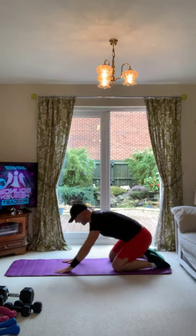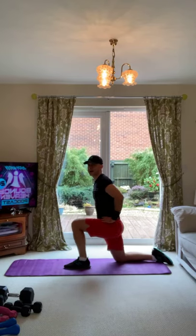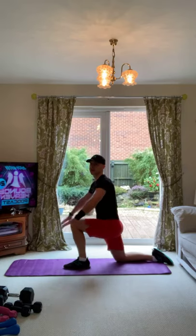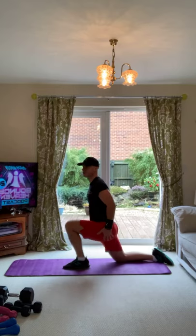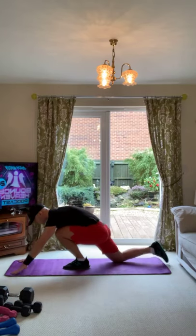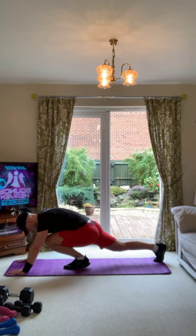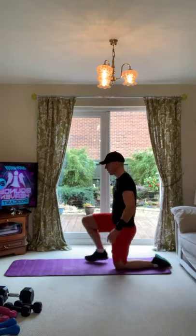Right, while we're still down that low position, into some lunges. Okay, we're going forward and back. Rocking. When we count down from 3, we're going to lean forward. 3, 2, 1. So touch the floor, lean forward, back knee off the floor, and stretch. 3, 2, 1. We change sides.